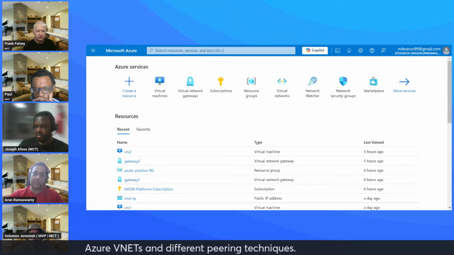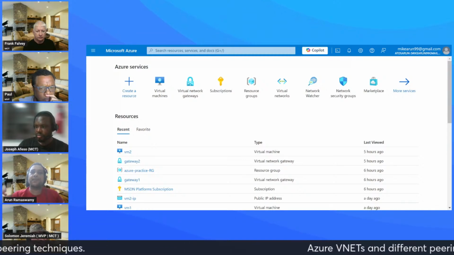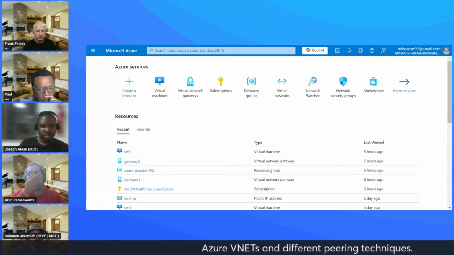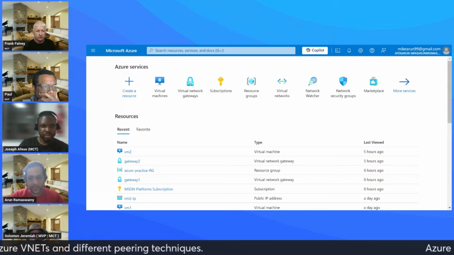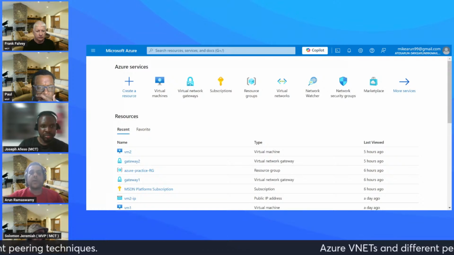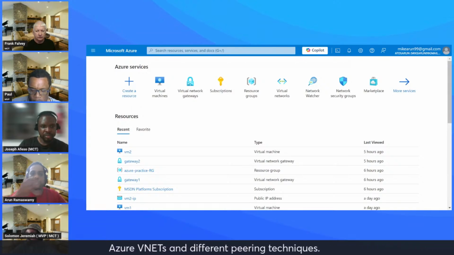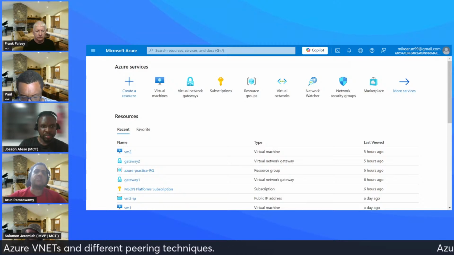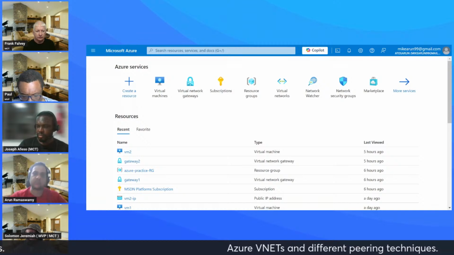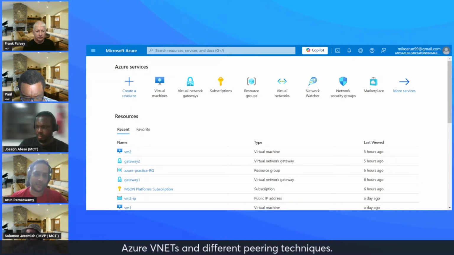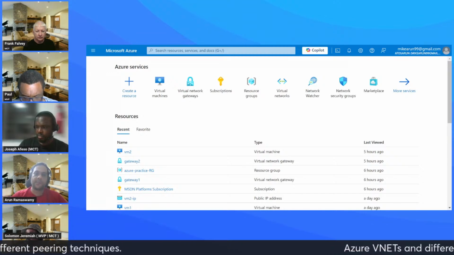And when you talk about the other one, direct peering between two VNets, what you achieve is a simple connectivity between two networks. When you actually do a peering, Microsoft gives you the option to have this communication within the Microsoft backbone. Since you are not using the public network or the internet for communication, the communication tends to be much faster and quicker when you have a direct VNet peering between two VNets.